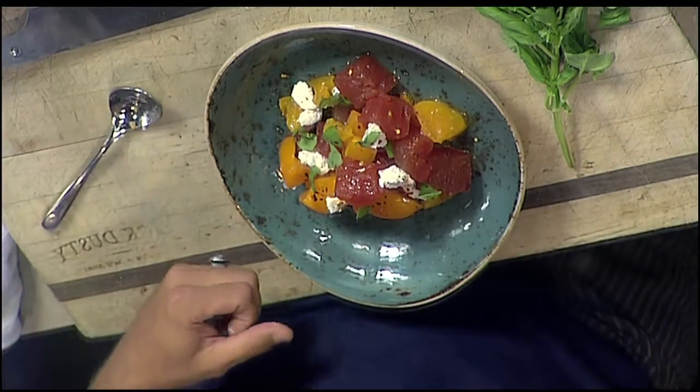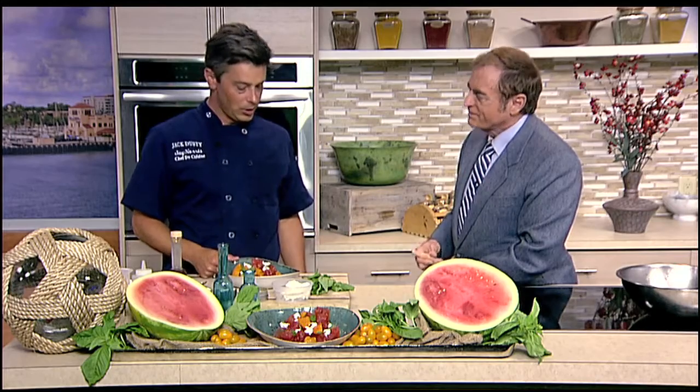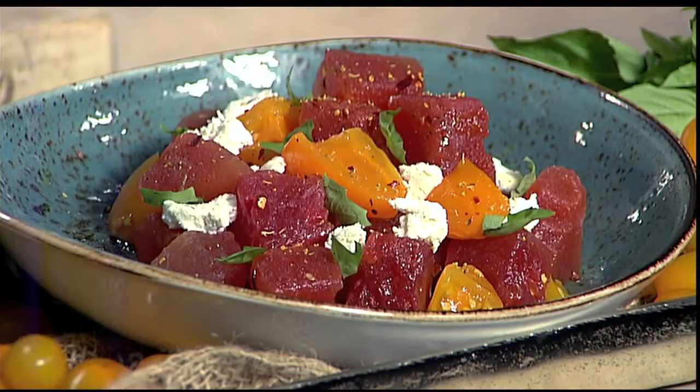You would serve this right after you've prepared it. And what are you topping it off with? A little more chili flake — I like it spicy. It balances well with the sweetness; sweet and spicy. You've got a nice savory flavor with the goat cheese, the salt, and the pepper. And the floral comes out with the lavender and the fennel pollen as well. How long would it take to prepare? No time at all. If you just cut your watermelon and tomatoes, you can put this together in no time. So if you're short on time after work, this is a great little fresh salad to put together.